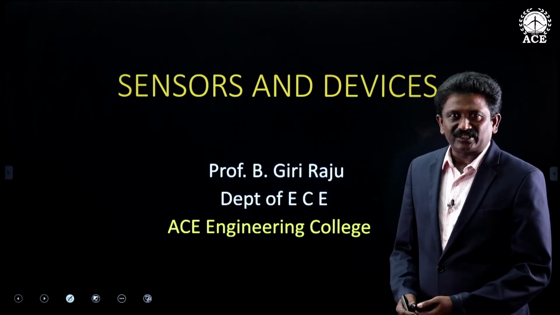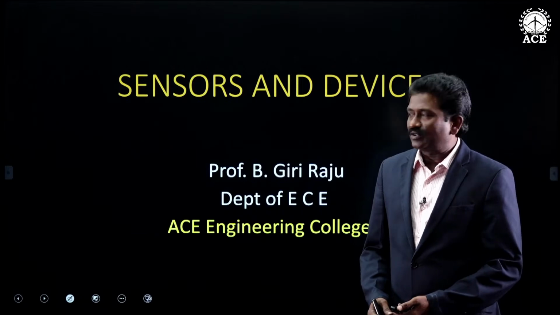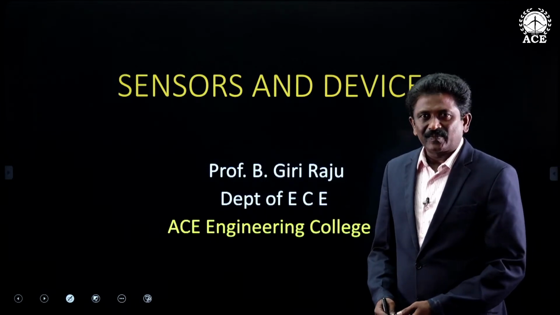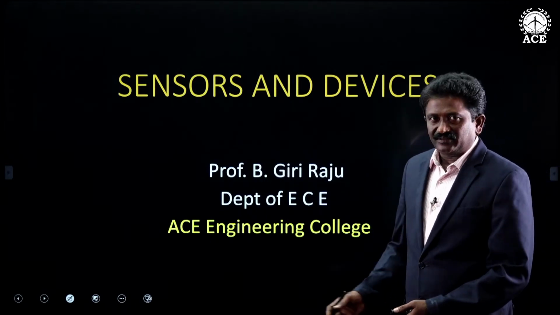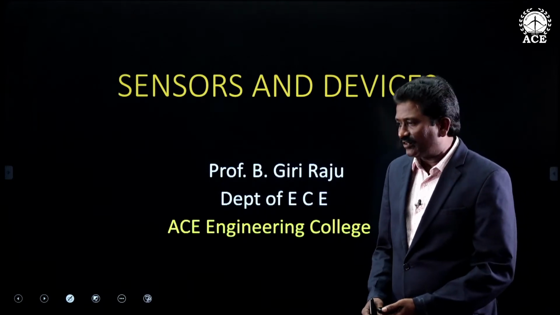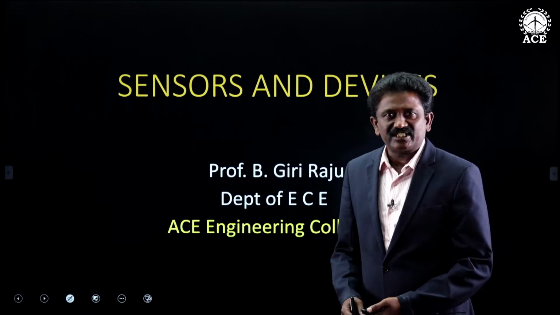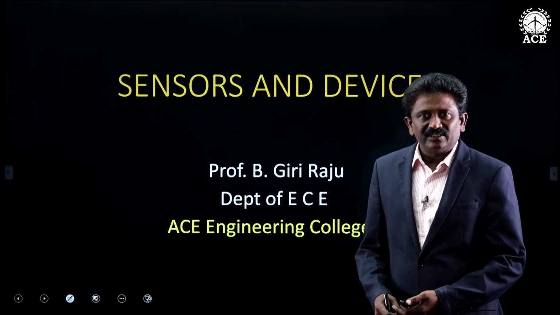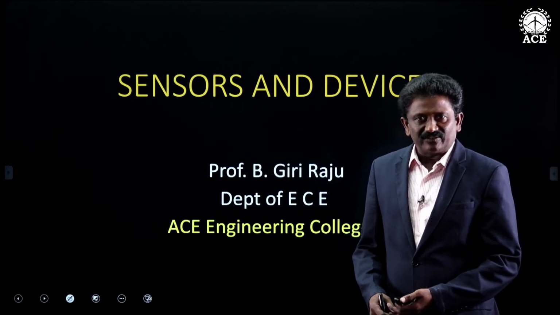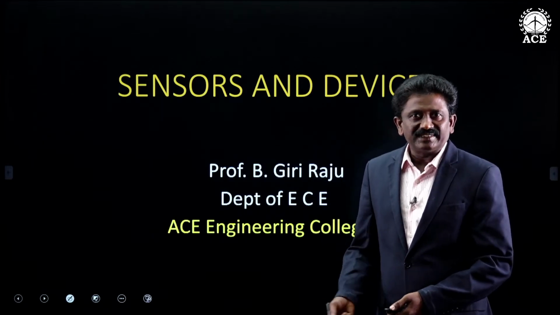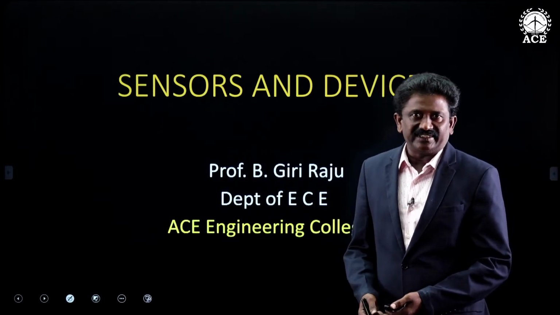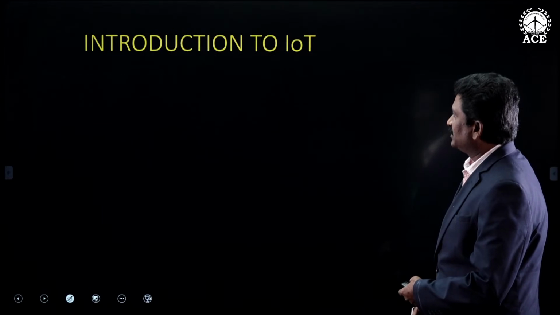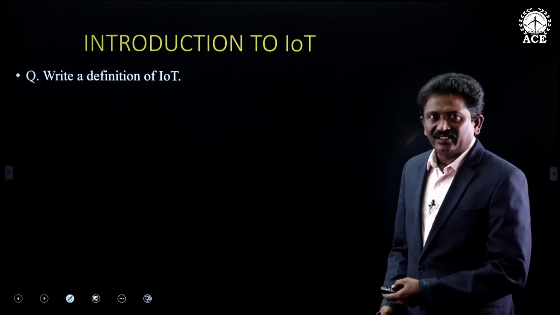So today I am going to explain some ideas about sensors and devices. This is a subject for IoT students. In this subject, we have 5 units. Unit 1 gives an idea about the introduction of IoT, and the remaining units cover the protocols of IoT, web server, cloud computing, how to design RESTful communications, and so on. Today I am going to explain unit 1, some introduction about IoT.